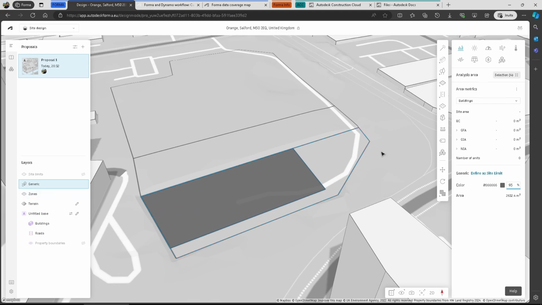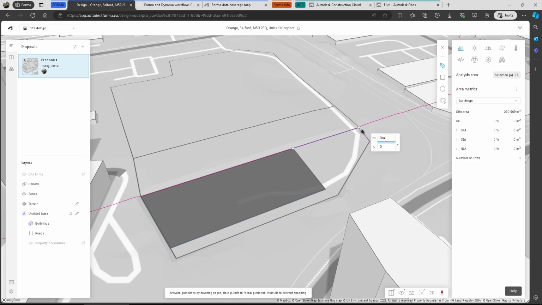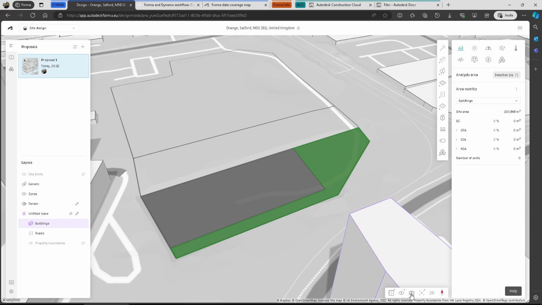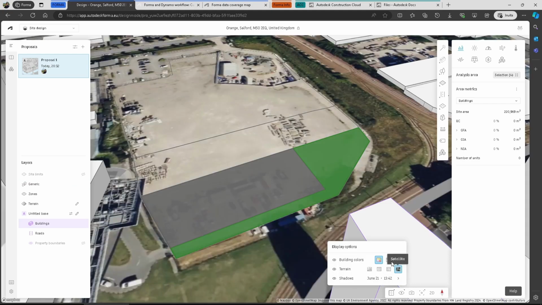Maybe this is going to be a green area, so I can go in here, surfaces. One thing I might do a presentation on at some point is all the shortcuts as well. Let me know if that's useful for you, because there's a load of shortcuts in here. So in here, I'm just going to make that green, pick a green colour, and I'll set that to, what was it, 95? Something like that. So you can colour it up nicely, and then if you're showing the aerial photography, you're still colouring over that area.